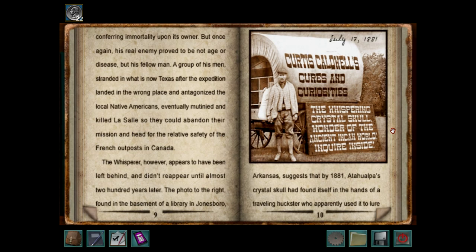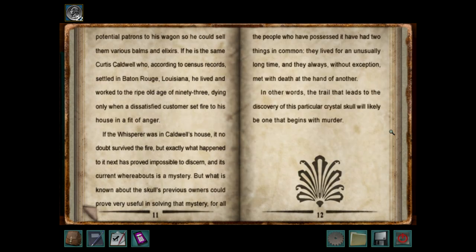The Whisperer, however, appears to have been left behind and didn't reappear until almost 200 years later. The photo to the right, found in the basement of a library in Jonesboro, Arkansas, suggests that by 1881, Atahualpa's crystal skull had found itself in the hands of a traveling huckster. Curtis Caldwell's Cures and Curiosities, The Whispering Crystal Skull, Wonder of the Ancient Incan World, Inquire Inside, who apparently used it to lure potential patrons to his wagon so he could sell them various balms and elixirs.